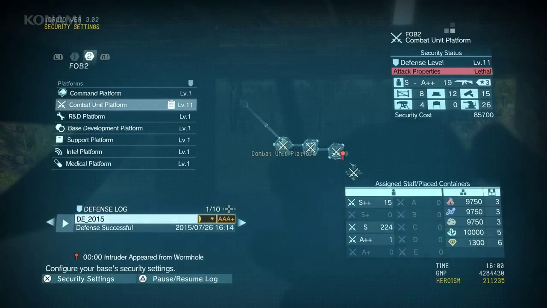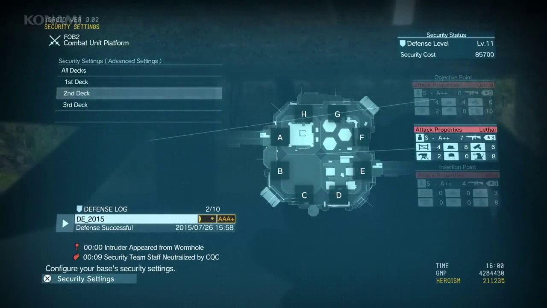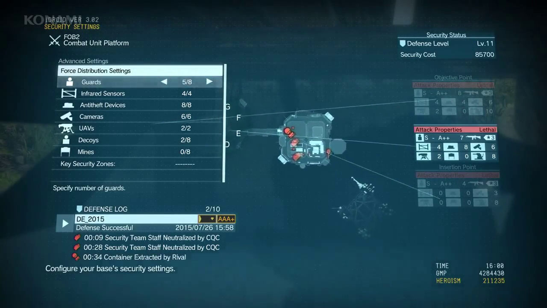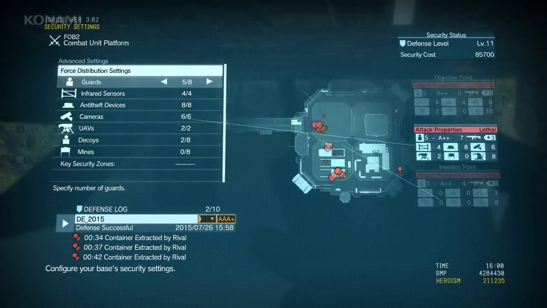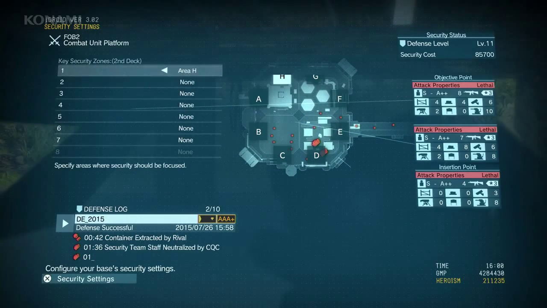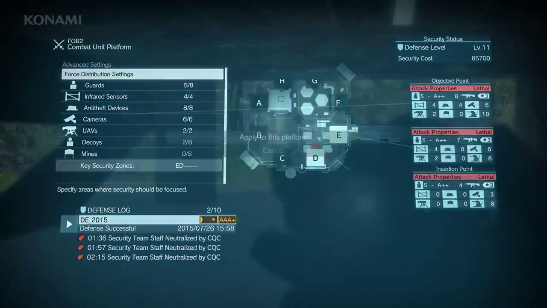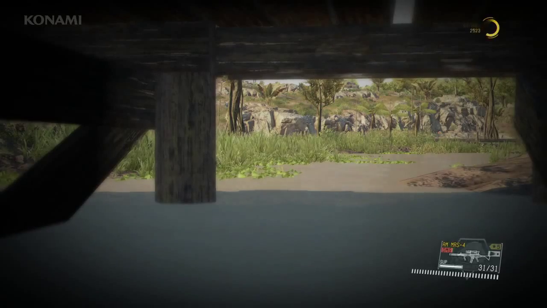Here we can see the security settings for each platform. You can choose to manage basic security presets or customize all of the detailed settings. In either case, security isn't free, so aim to balance defense level and cost based on your GMP. Red icons indicate activities of an intruder, and you can analyze their route and plan your defenses accordingly. However, in the event of an active intrusion, you may also return to base and handle things personally.